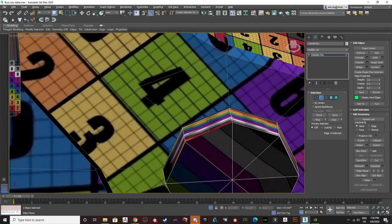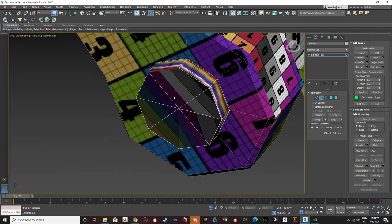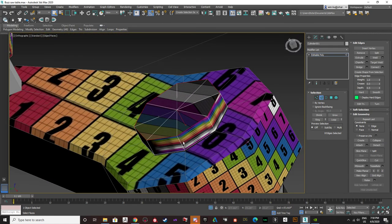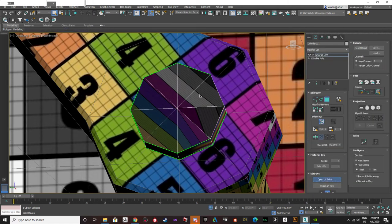So look, my cylinder is collapsed in the center. Remember, collapse your cylinders in the center. Do not leave this open. Do not leave that open. Always collapse them. You throw an unwrap on here.